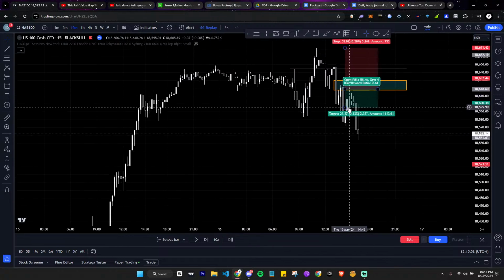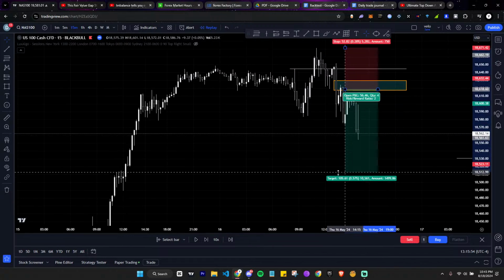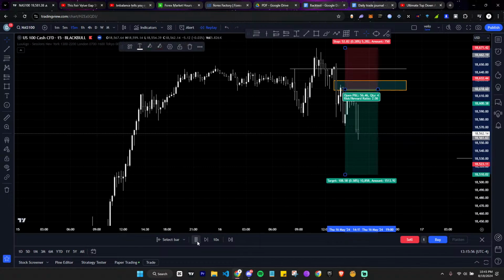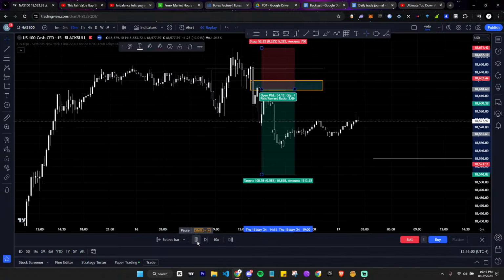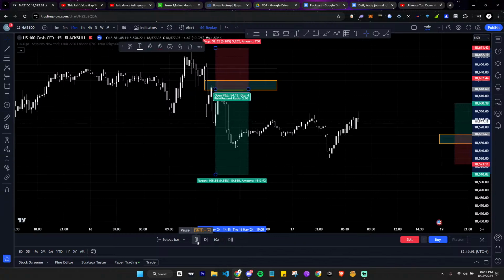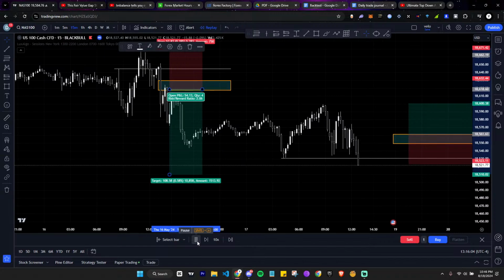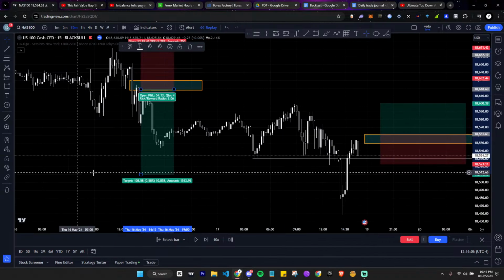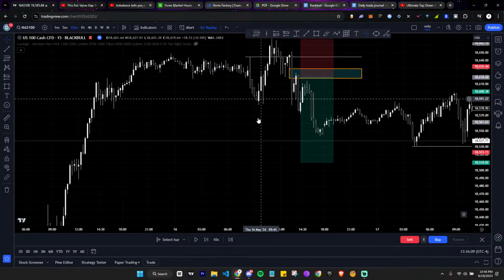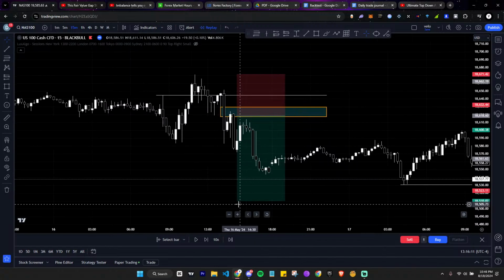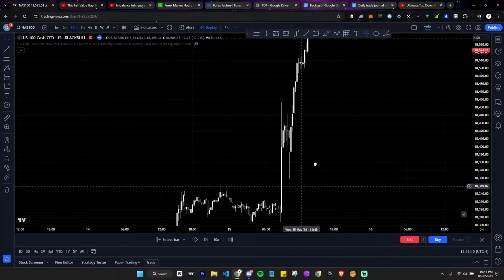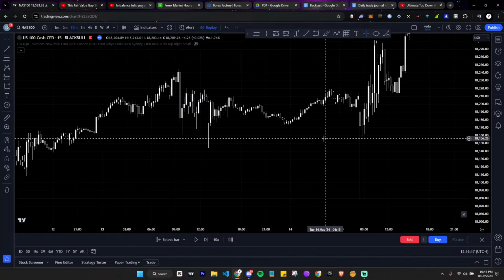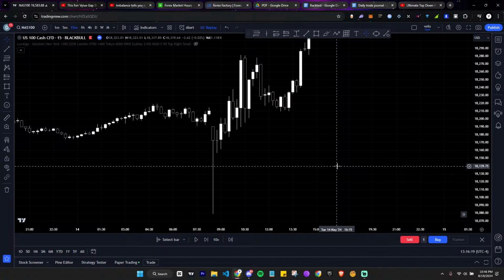And I would want a 1 to 2. See if we can get that. But this was an extremely risky trade though, because ideally I would want to go here, but that's not enough RR. That's why I went for that. Anyways, let's look for any other type of trades.